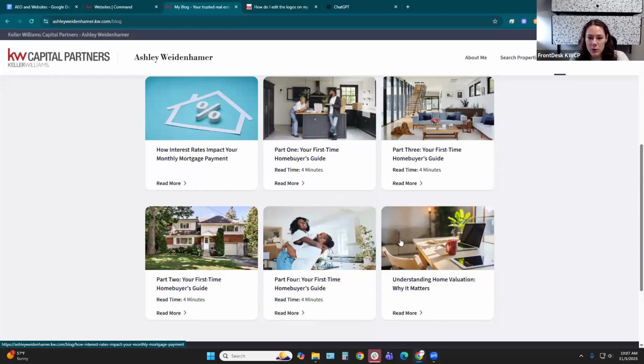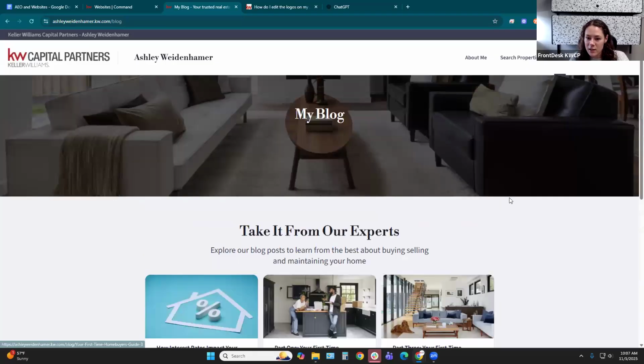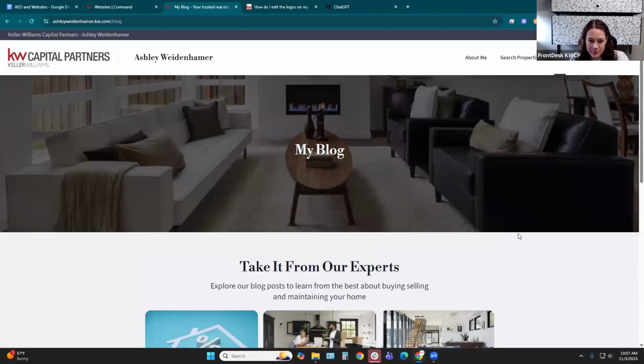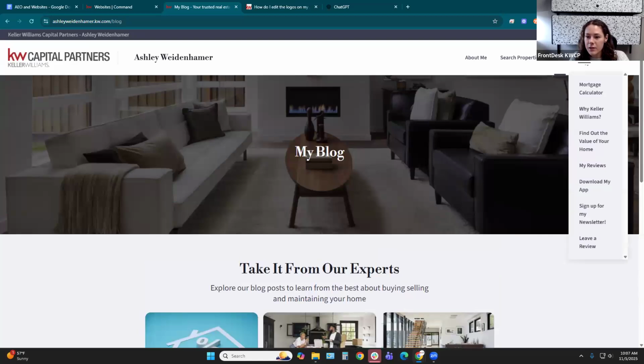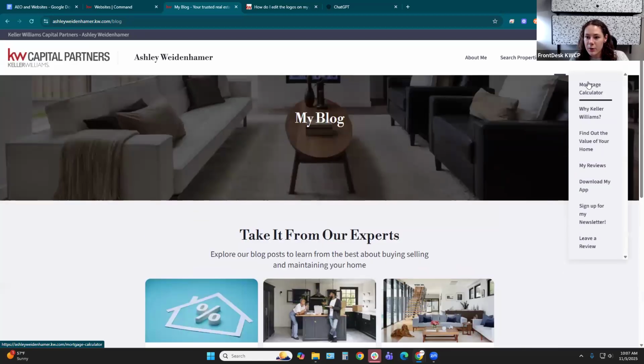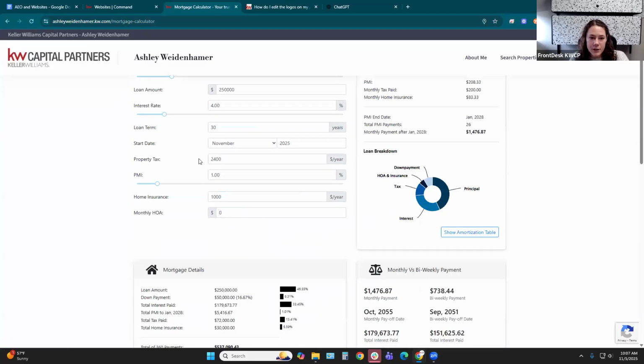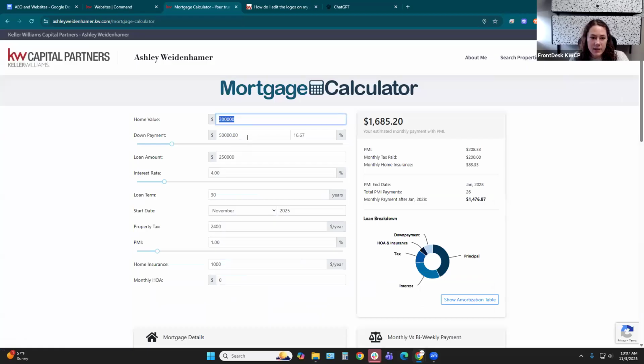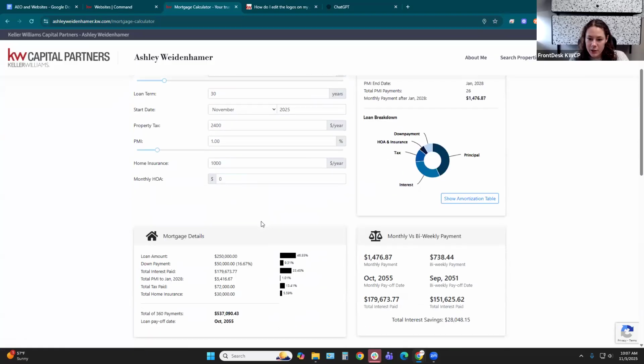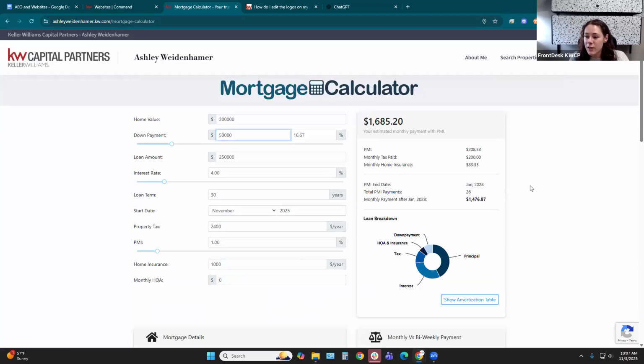I've added these two, and we're going to talk about how to add them and how to maximize their view online. And then under this More tab are all of the custom pages that we're going to build out. So we have that mortgage tool, which is right here. So they can type in the home price, down payment, interest rate, loan amount, all that kind of stuff, and see a monthly payment, which is nice. It's a great thing to send to anybody who's renting or looking to upgrade or anything like that.